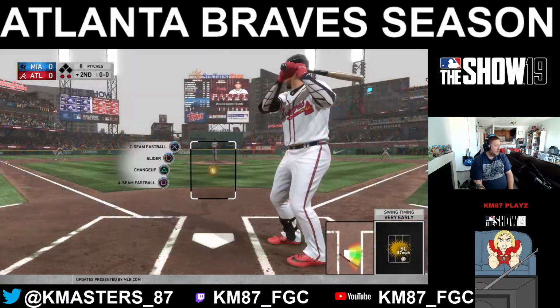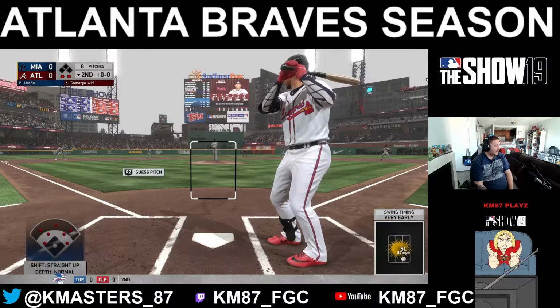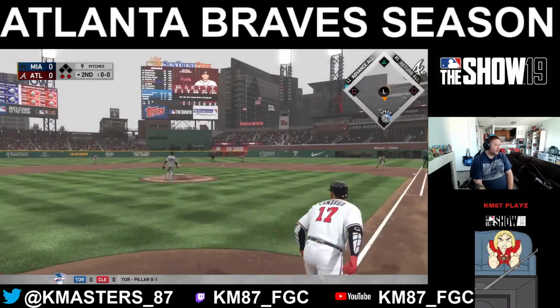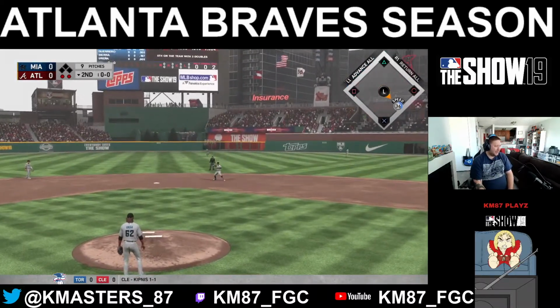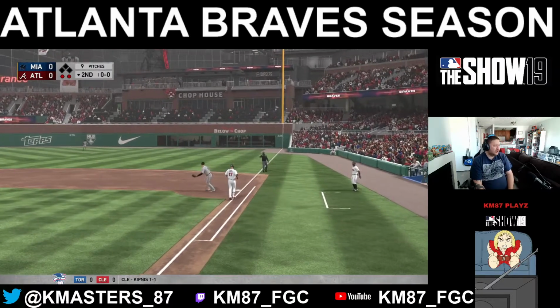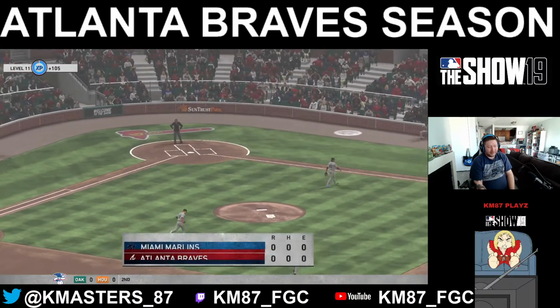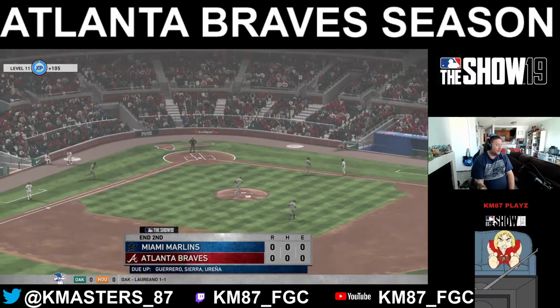And here comes the hot-handed Johan Camargo, shortstop for the Atlanta Braves. And Camargo first pitch swinging, ground ball backhanded by the second baseman. Throws to first, scooped up by the first baseman, and that'll be out number 3. So 3 up and 3 down for Atlanta. We head to the third.